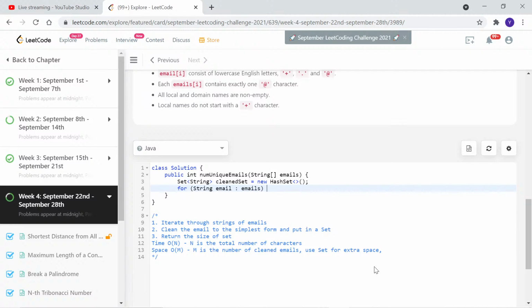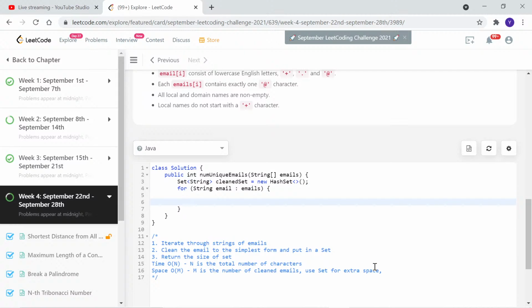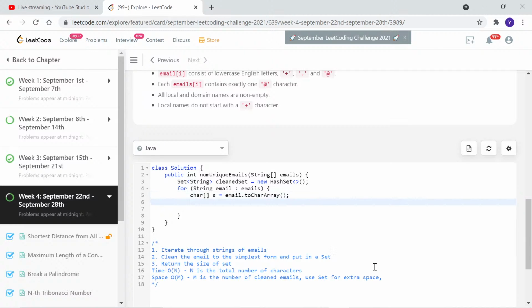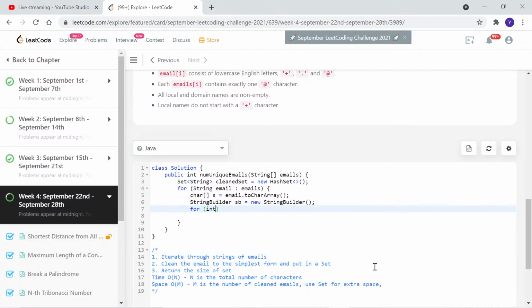In each email, we can use a char array to break down the email, and then we can have a string builder, SB. The first part in the email will be the local one, right, until we meet the @ sign.